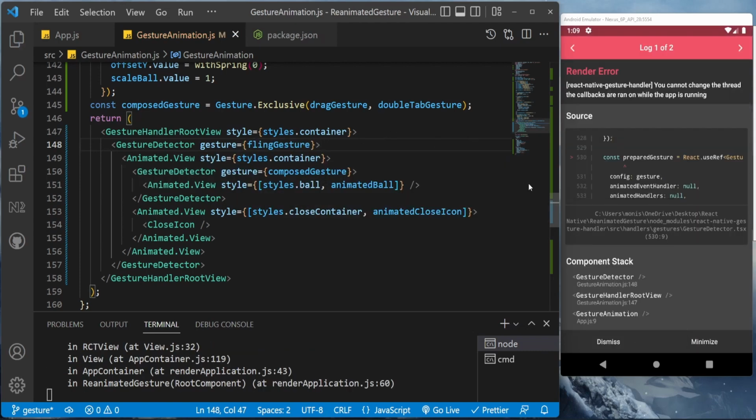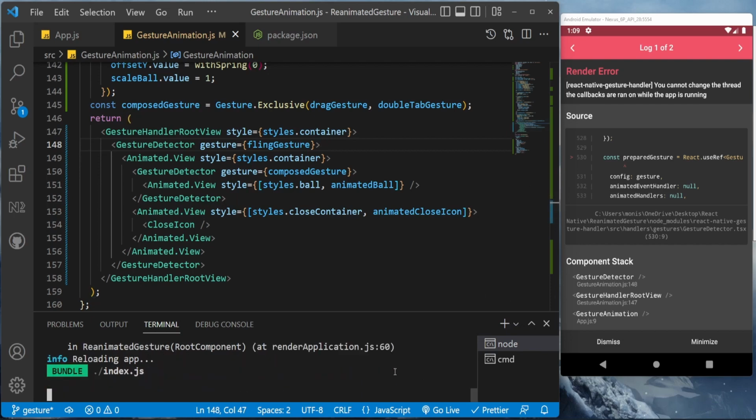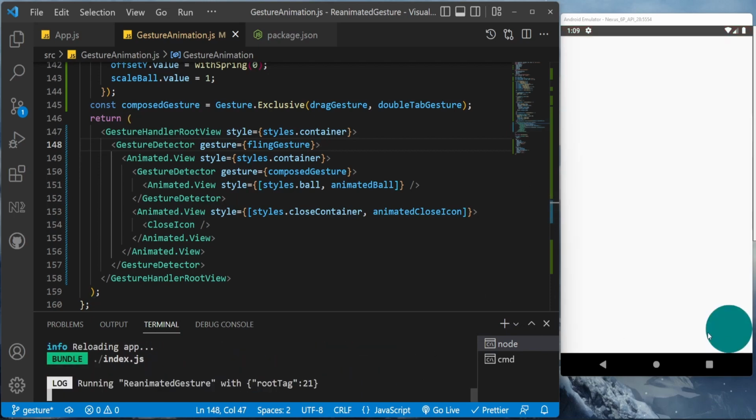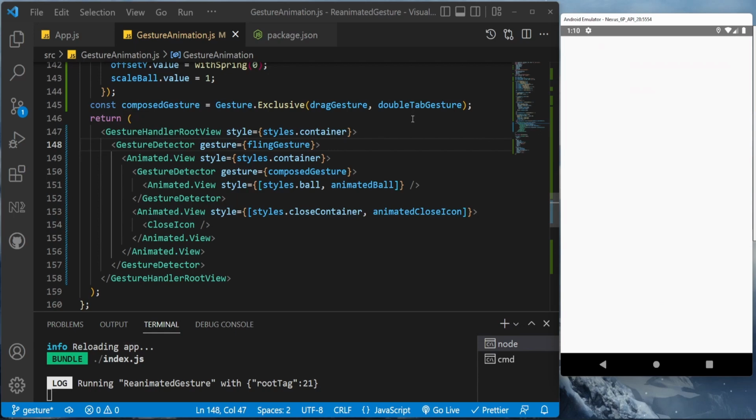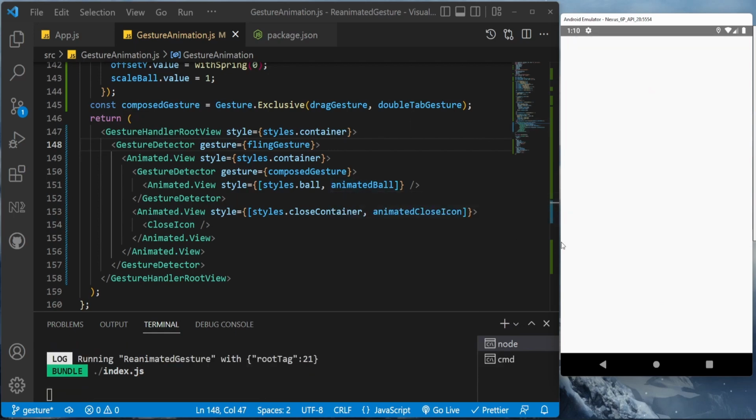And we need to reload that again. Okay, now again we need to close the application and restart it. Reloading the application will not work every time.